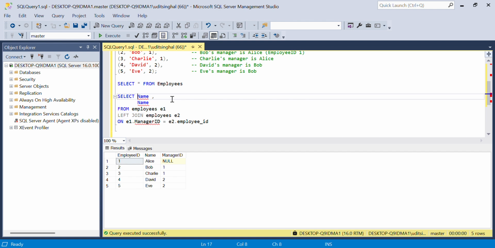Now this query is not yet complete because we need to mention from which table this is coming. So this is e1.name, this is coming from e1, and this is coming from e2. And also, since we have to find in the final output employees and corresponding manager, so this will be employee. It is the alias that I am giving, that I want in the final output as manager. So this is the query that we have written: employee id, manager id.